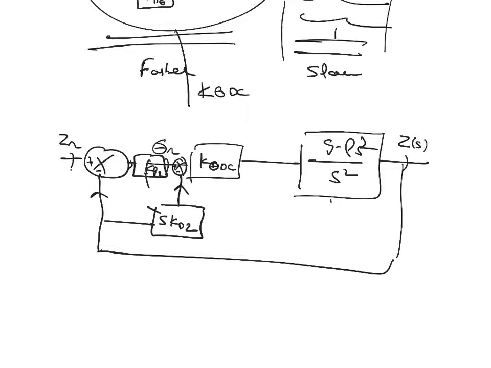What will happen is, from this we will compute what theta R is required, because theta R is the input, and that theta R will be input to the first PID loop that we designed. But here we are assuming that it's immediate, K theta DC multiplied by that theta R.